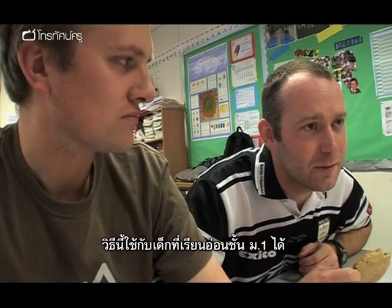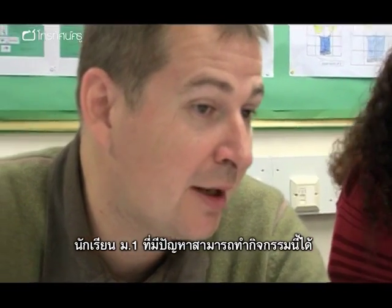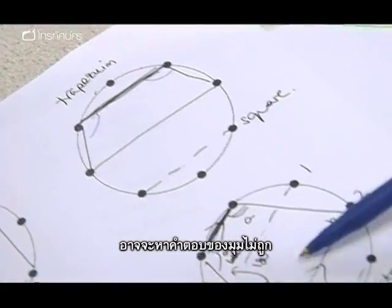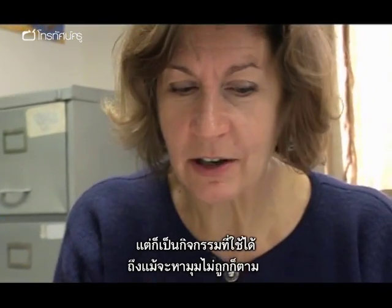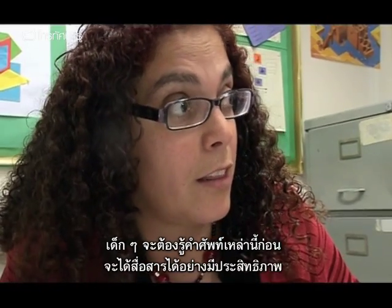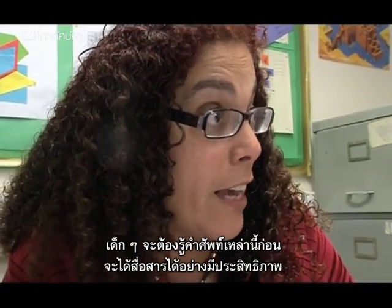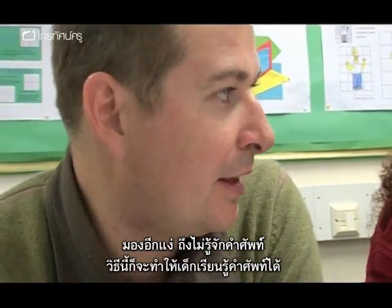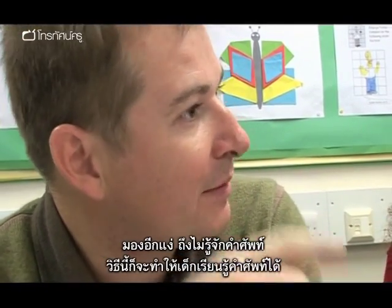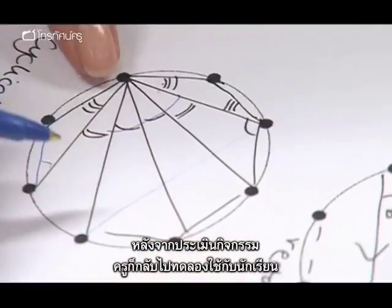Even a bottom set of year seven, I think, could cope with this to a certain level. Students who are really struggling with maths could access that task, but they wouldn't get up to the angles, apart from a few of the special chords. It would be a very valid task without accessing the angles at all. They also have to have all the vocabulary in their pockets before they start, so they can communicate effectively. If they don't have the vocabulary, they'll be struggling for the words — and that's a good way for them to learn, because you can work with them to develop their vocabulary.